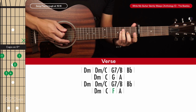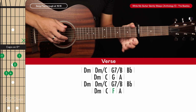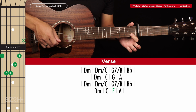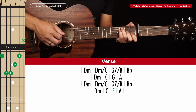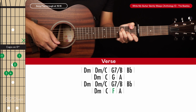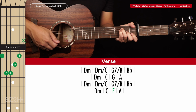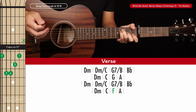F chord. Now you can play a full F bar chord, but I like playing an F with my thumb reaching over the top to hit the first fret of the sixth string. So index finger on first fret of the second, middle finger on the second fret of the third, ring and pinky on the third frets of the fifth and fourth string, and that thumb reaching over the top. If you can't get that thumb reaching over the top for that root note, you can just focus on the middle four strings, and that's still essentially an F chord.